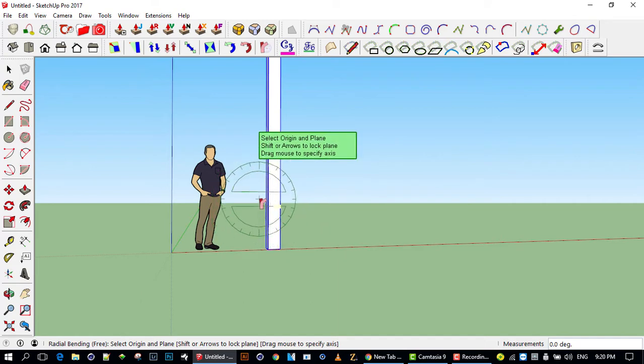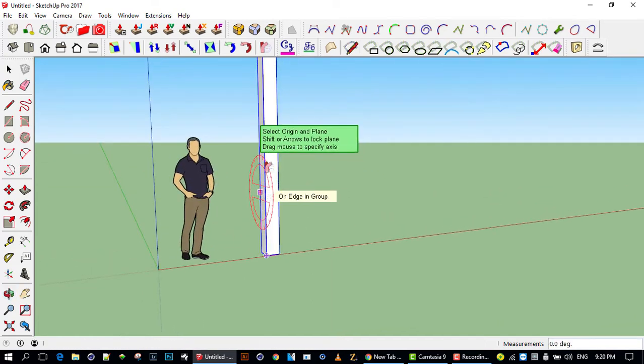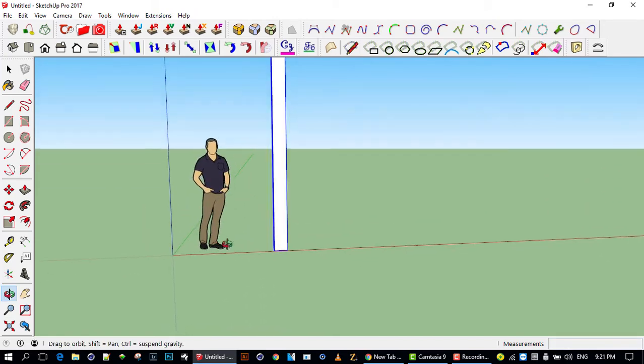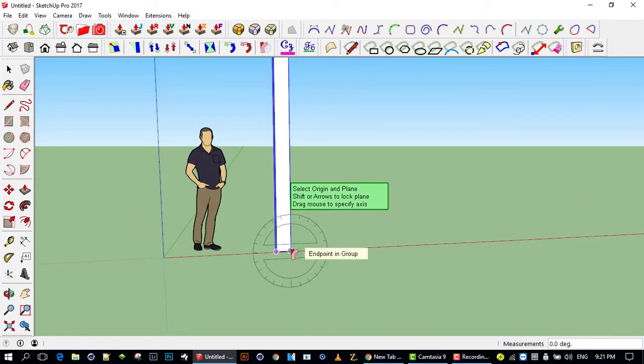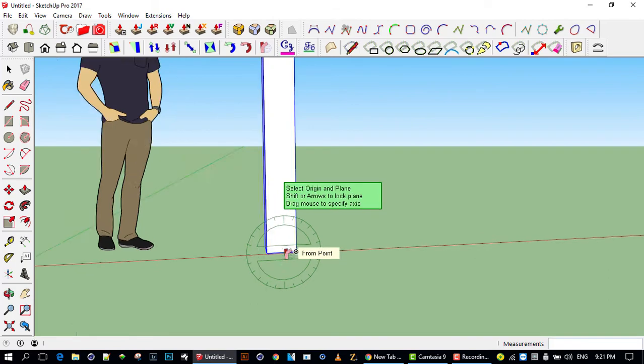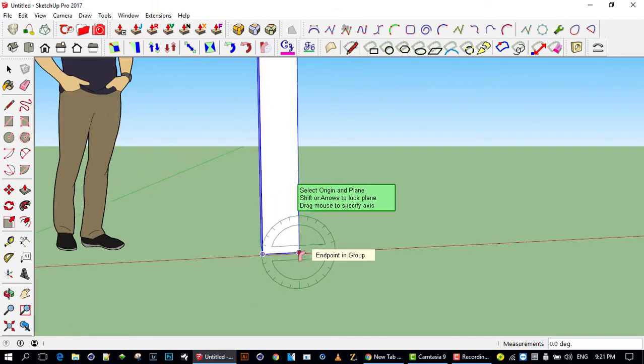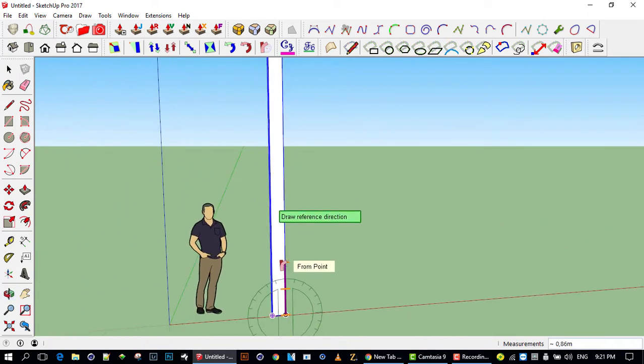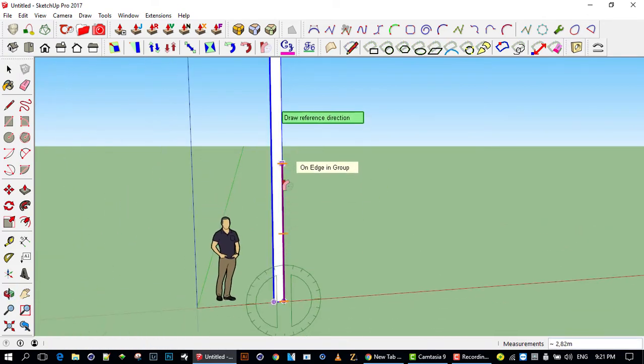So this green plane is if it shifts around to the other side. This one is on this axis here. So I've got it into the corner here. Make sure that it's selected into the corner. I then do a left mouse button click, and then it's going to ask me to reference the actual object direction that the object is in.